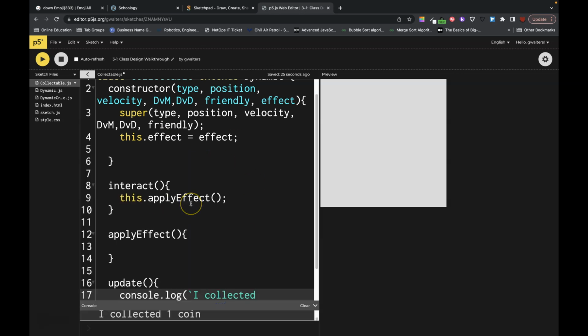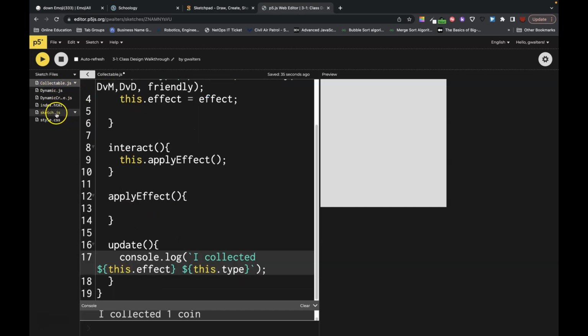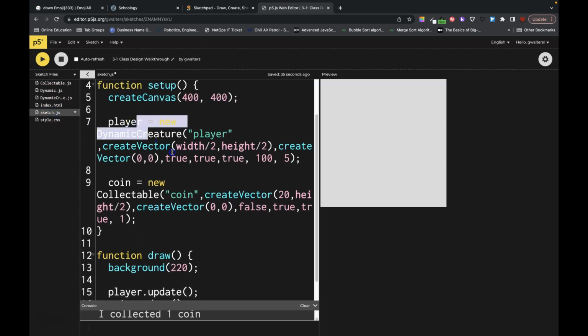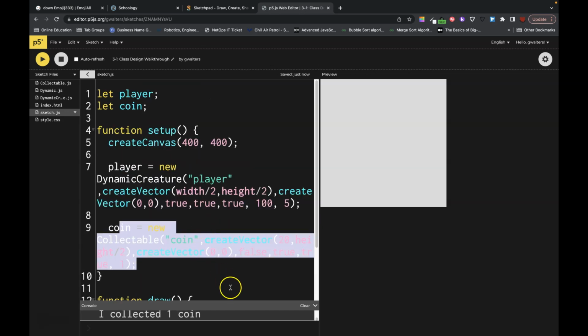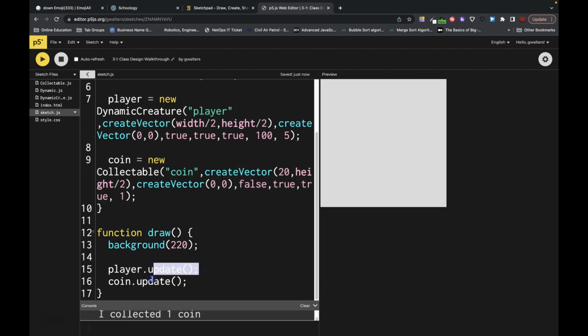So we have, with inheritance, created a whole bunch of possibilities of what stuff we did without actually really writing a lot of code. Our player already knows what to do for its update. Our coin already knows what to do for its update. So even though I'm calling that same function, I'm overriding the basic dynamic creature class to what I really needed it to do and make it very, very specific. Okay, this becomes really powerful when we start having more objects, and we can basically loop through all of them and say, hey, update everything, display everything, interact with everything, and then just have it magically work.